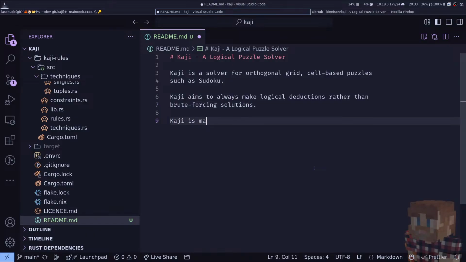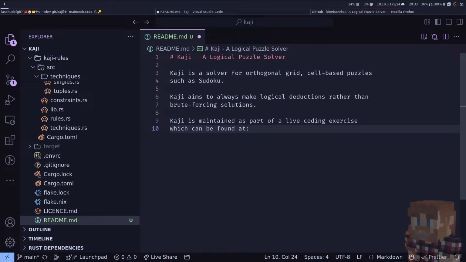Kaji is maintained as part of a live coding exercise, which can be found at... Now let me find my playlist link, because I think that's probably the best thing for me to pop in here.